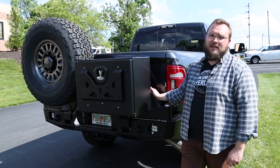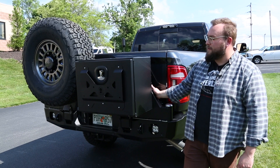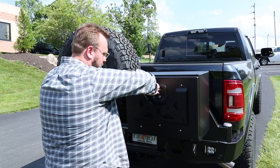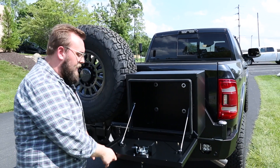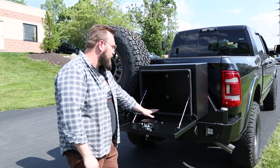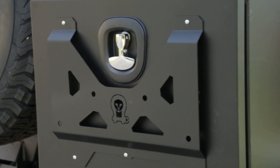This was the best solution to get that spare out from underneath there, and it also gave us some other opportunities for added storage, like this AL Expedition box. The nice flip-down style gives you some added shelf space out here and you can fit tons of gear inside. A lot of people put recovery equipment in there, or you can even fit a generator.